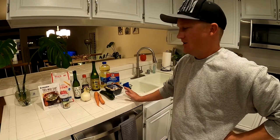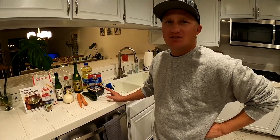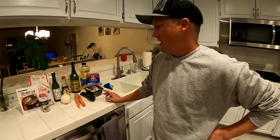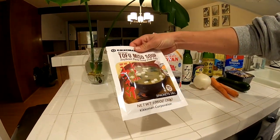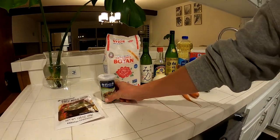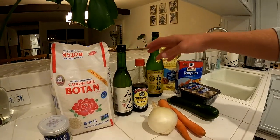Back in the kitchen now. We were really trying to decide what we wanted to make with the rockfish, and we were both craving some tempura. So what we're gonna do is a little taste test with some tempura fish and also some veggies. We got some miso soup packets here, so we're gonna make some miso soup. We're gonna make some rice, add some seasoning on there. And then I'm gonna make a tempura sauce with a little mirin, a little soy sauce.